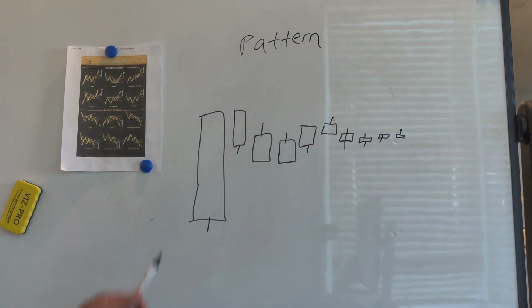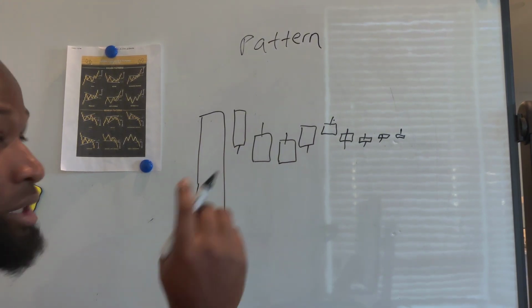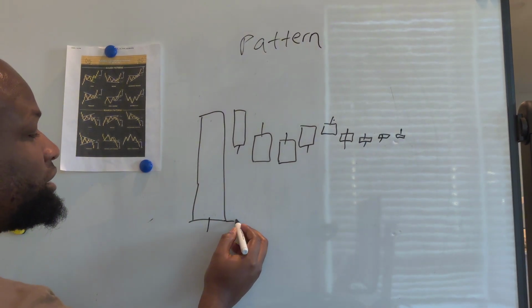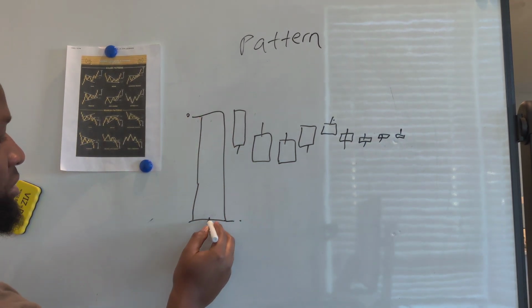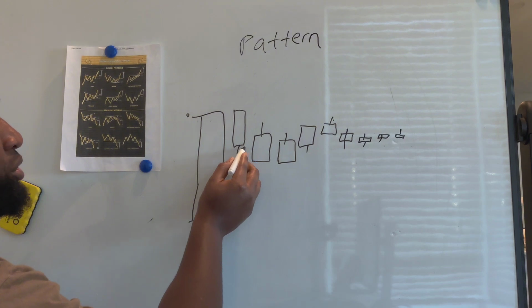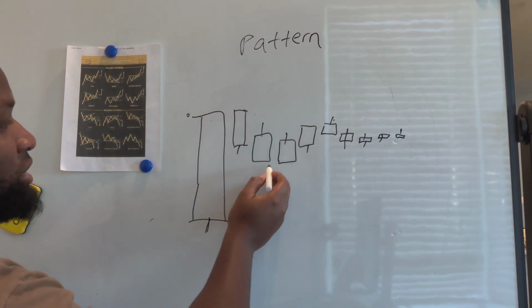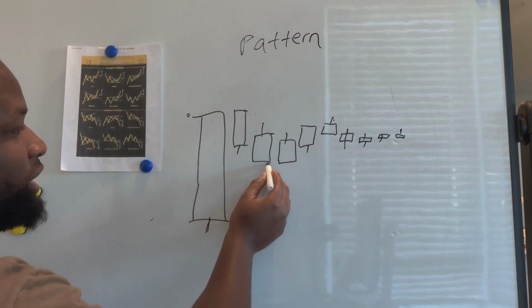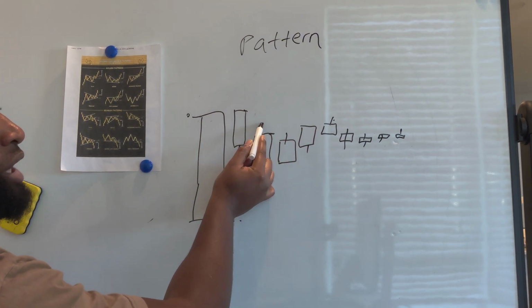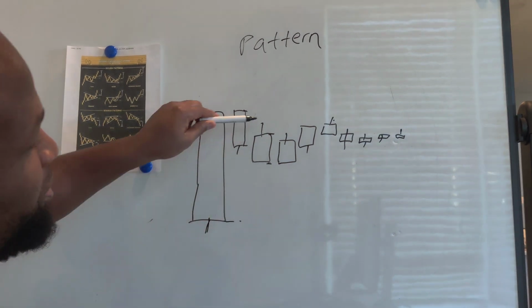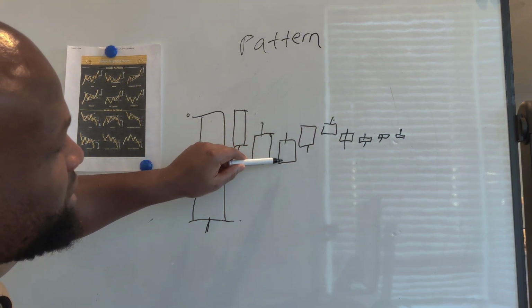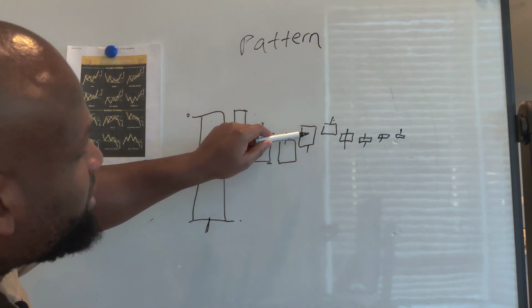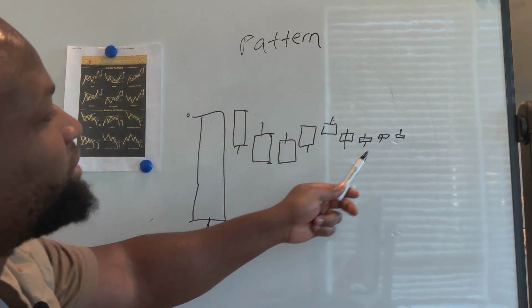So when we see something like this, we say it opened here. Remember when I was explaining candlesticks, the market opened here at a certain price and it closed at this price up here. Let's say this is Monday. Tuesday, the market opened here, closed here. Wednesday, this happened. It opened here, it closed here, but at some point it came up here. So it's telling us that this wants to go up. Some people still believe that this should be up, but now it ended up here. A similar thing happened on Thursday, Friday, Saturday, and then maybe on Sunday.